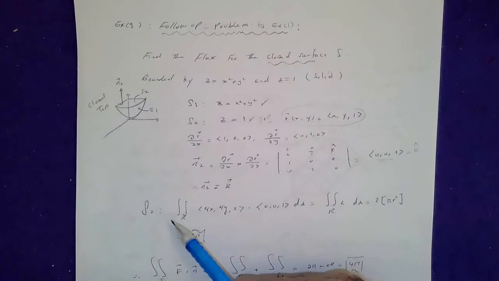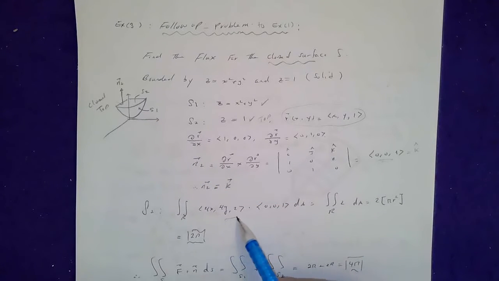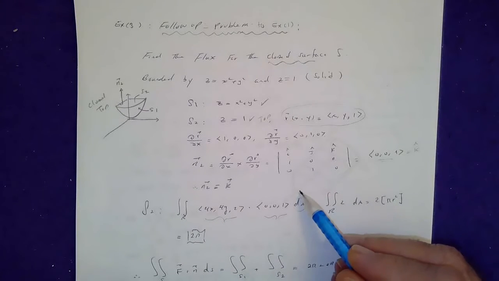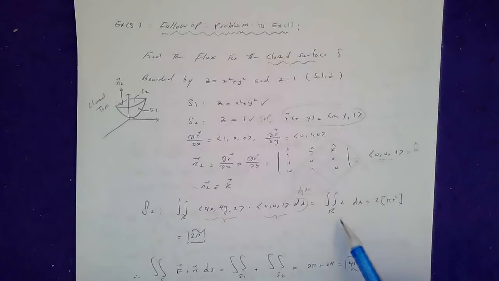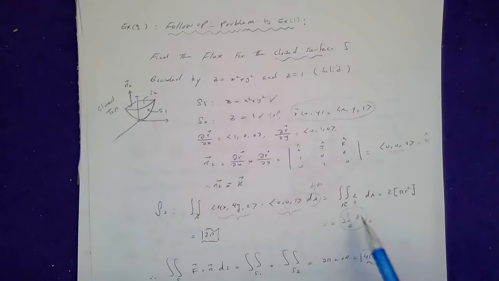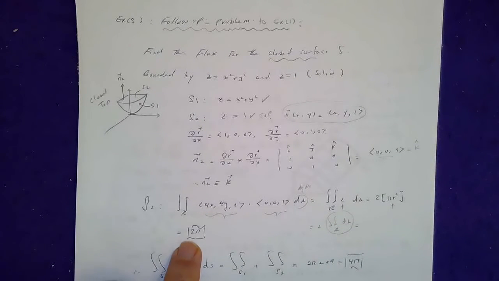Therefore, the surface integral over the top is you dot the vector field with the normal, dA. In this case, dA is dy dx. But you don't have to evaluate this because this comes up as a constant. If you take that constant out, you get the double integral of dA over R, but this is the area of the circle, which is pi r squared. There's no need to compute this. So you get 2 pi. But remember in example number 1, what did we have? We had 2 pi.